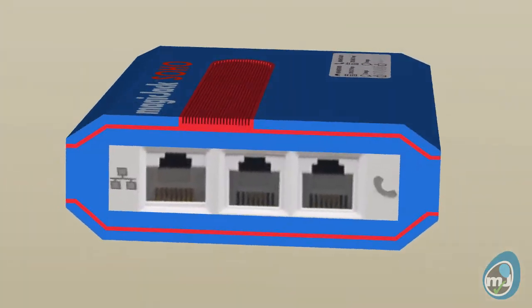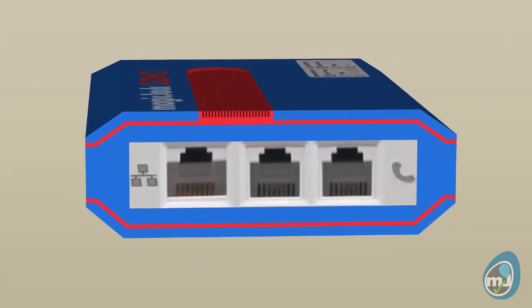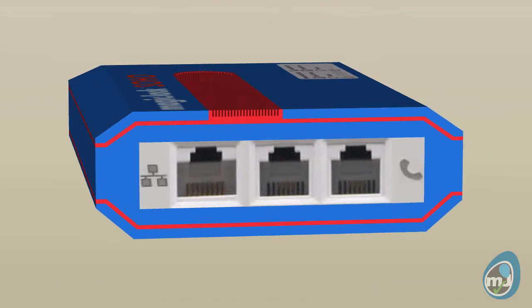Add a second phone line option. Some people might like MagicJack with two lines — one for home and one for business. Rather than buying two MagicJacks, you could buy a single device and add a second line optionally via the MagicJack website. The new device should come with service for one year for one phone line, and should initially cost about $10 to $20 more than the MagicJack Go. Even a device with just one phone jack and all the other fixes could make for a much more rewarding MagicJack experience.